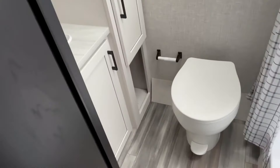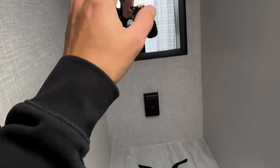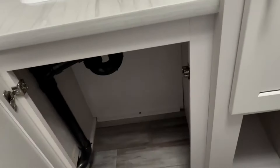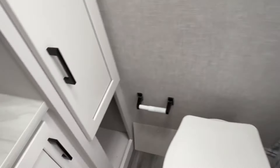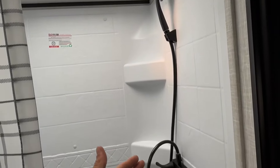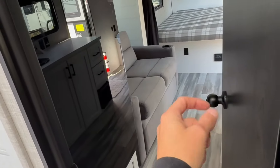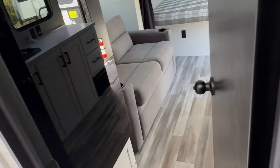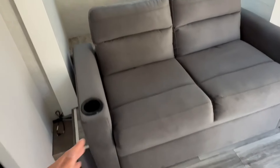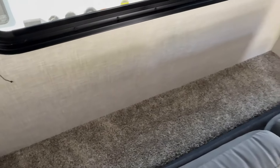Open your door and there's your bathroom — toilet with foot flush, lots more storage in here, your sink and mirror. You can operate your hot water heater from here. Look at how deep these cabinets are; you shouldn't have any issues for a weekend or even a week-long trip. Look at the size of the shower pan — this is a big wide shower pan. Skylight up there, vent in the ceiling, black accent faucet, and a door with a lock on it, which a lot of them don't include. Your sofa surface here is going to be comfortable, and with a TV right here you can face right across from it. Cup holders are built into that.